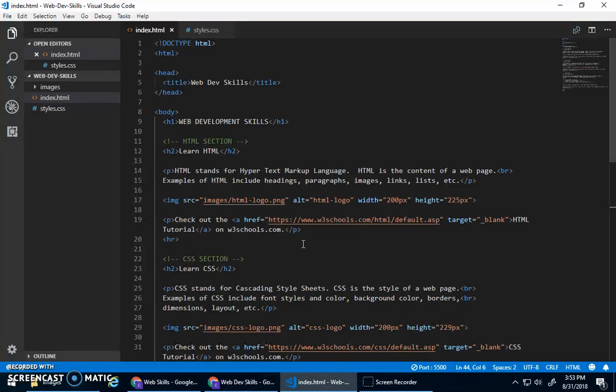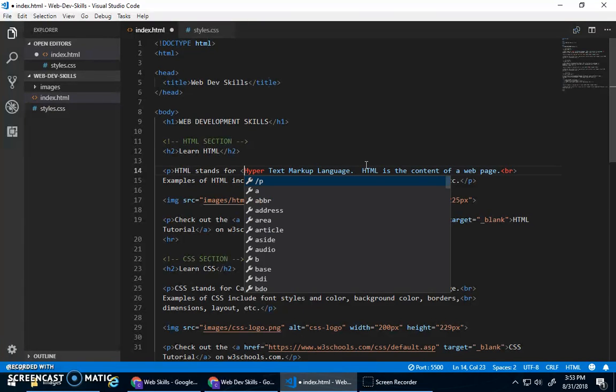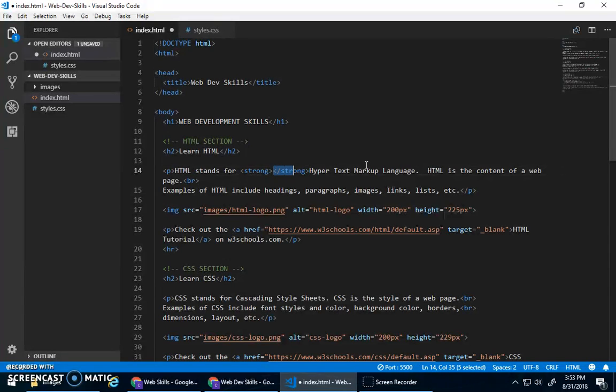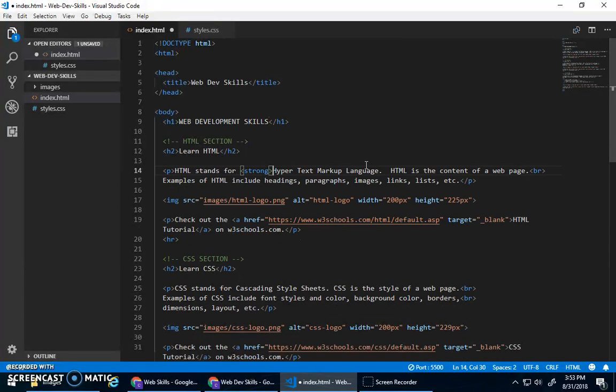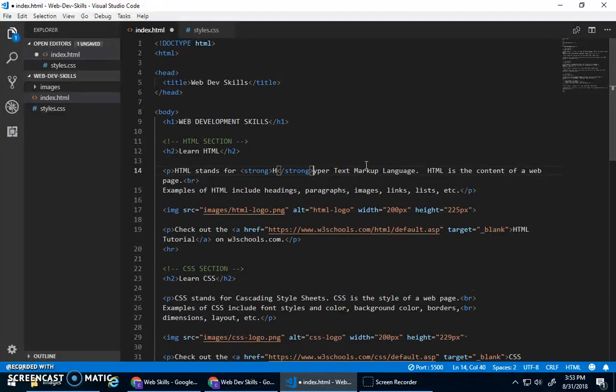So the strong tag, first of all, basically means that whatever is inside of the strong tag is important. It's strong, it's important text. So what I want to do is make each of those letters in HTML be important, so that they stand out. To do that, I can just go strong, and then the /strong, the end tag, goes after the H. Okay, so that allows me to select just that one letter inside of the paragraph, and it'll make it strong.